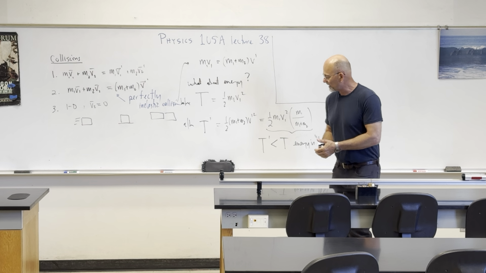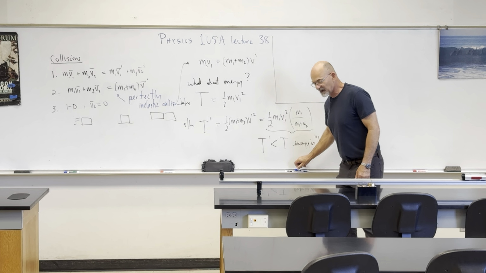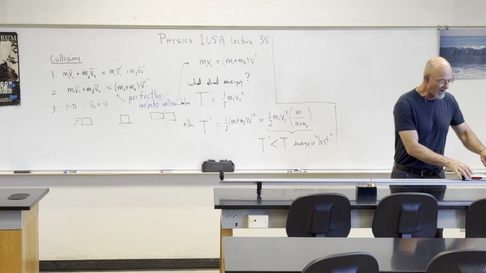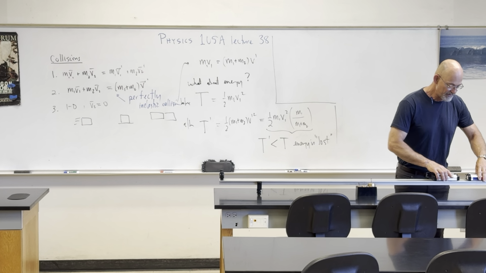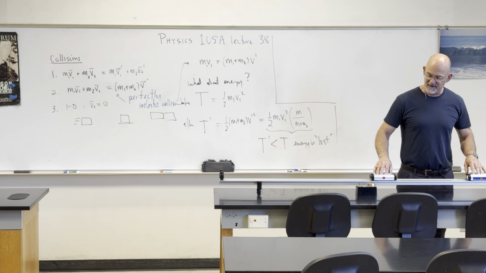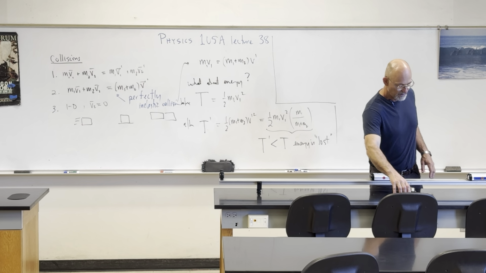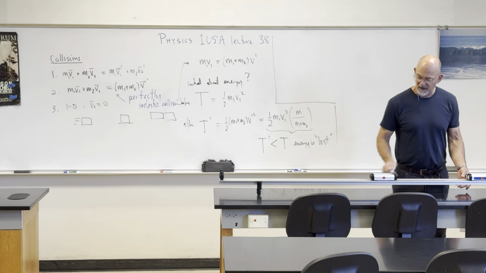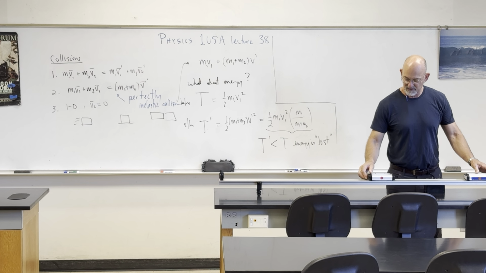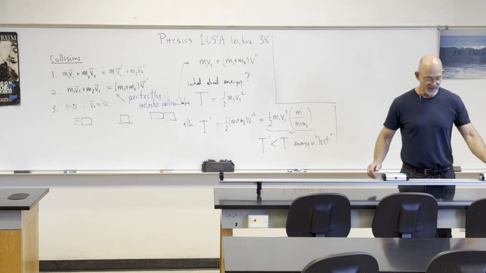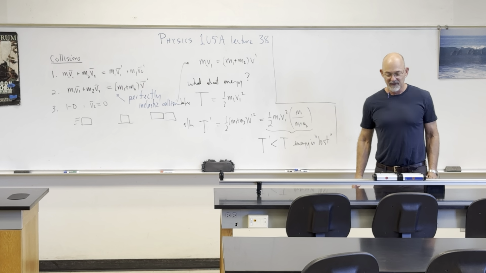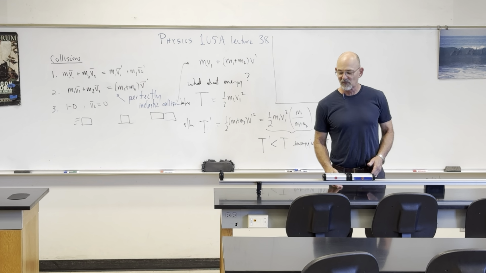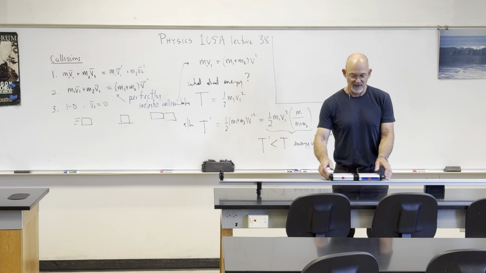Anyway, I brought this demonstration here. I'll let you get started with it. I brought the so-called frictionless track, and these cars have Velcro on them, so you can get a collision where they stick together. An air track would be a little better, but this also has its advantages. So, literally equal masses, this thing sticks together and they move off with half the speed. Of course, then they actually come to a stop because of friction.